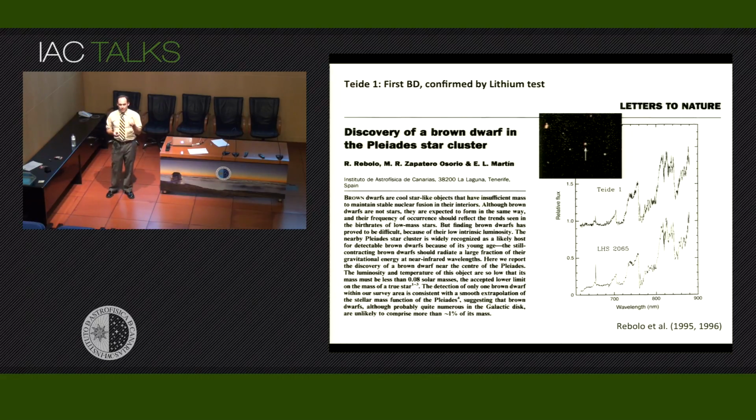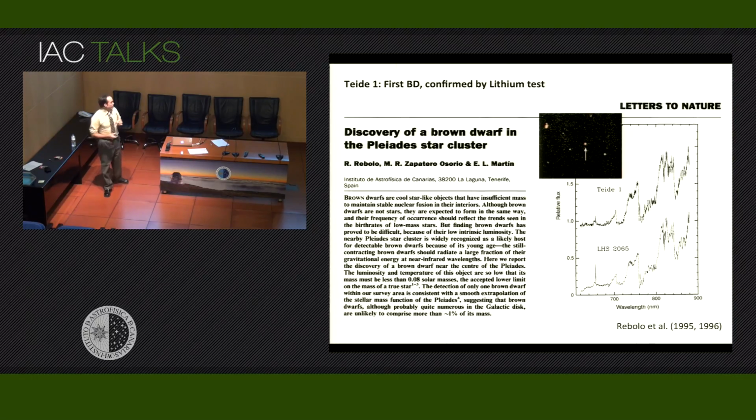Now, lithium is an element that fuses at a lower temperature than hydrogen, something like 1,000,000 degrees Kelvin. And these cool stars, because they are so dense, have such high internal opacities that they are fully convective. So any lithium in the star, if the core is hotter than 1,000,000 Kelvin, will eventually be destroyed, usually over the course of about 10 or 100 million years. This object, which is over 100 million years old, clearly had a detection of lithium in its atmosphere. And so this is the first time that we could see chemical evidence that the core temperature of this particular star was not hot enough to fuse hydrogen, because it was not hot enough to fuse lithium.